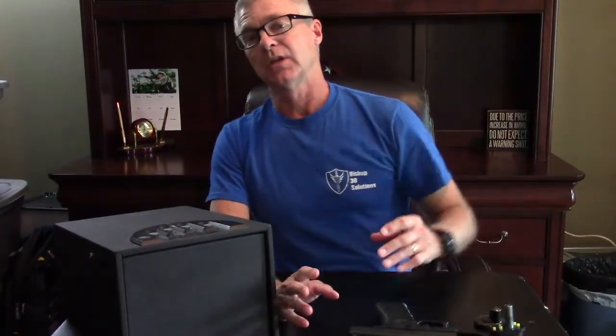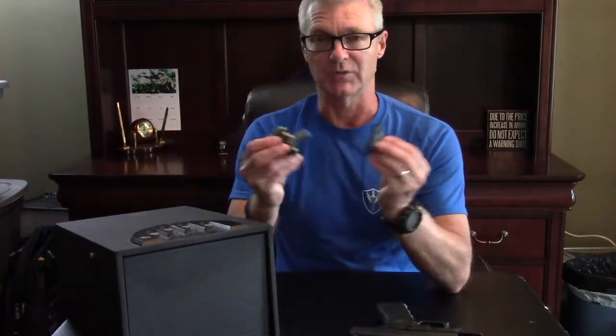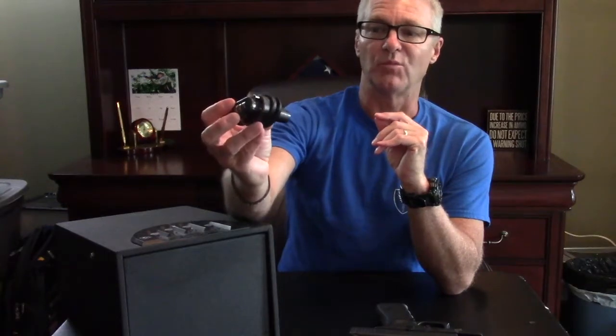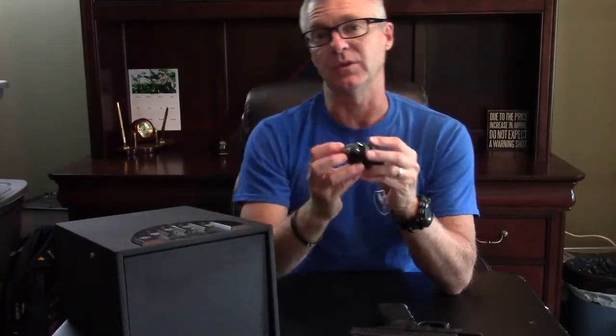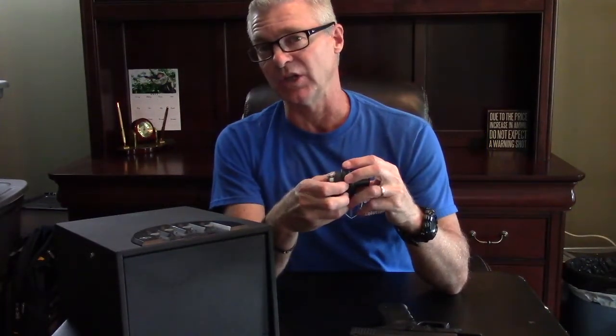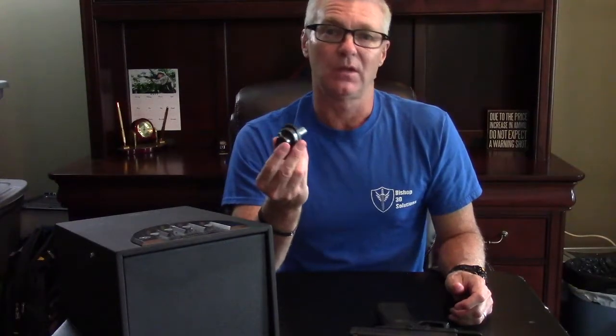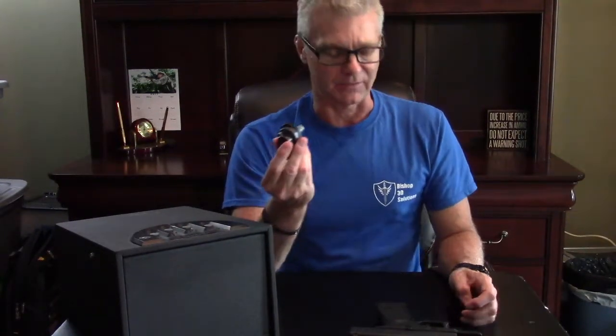The next two items I'm going to show you are for if you keep it loaded. So this one is simply a trigger guard. It comes in two pieces. This one happens to have a combination on it, but the ones that come in the packages or the boxes with the guns usually have a key with it. I like the combination one. I use this when I travel, so you don't have to worry about losing the key.